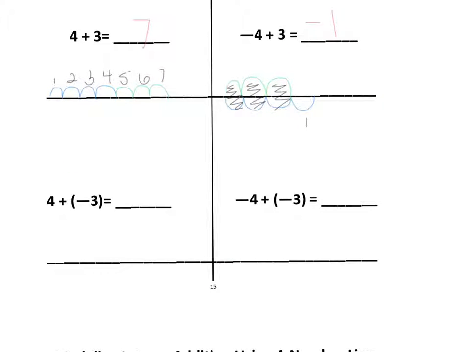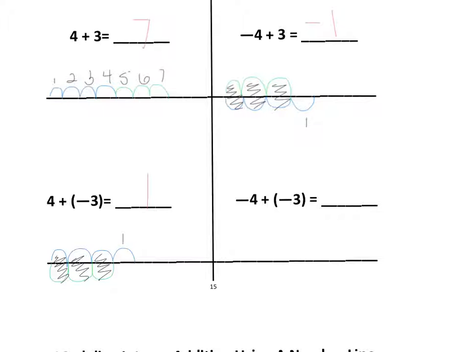Moving on to 4 plus negative 3. Starting out, we have 4 heaps. So 1, 2, 3, 4. We then go out and we're going to dig 3 holes. So directly under the semicircle, we have 1, 2, 3 holes that are dug in the ground. We know that when we put a heap and a hole together, a positive and a negative together, opposite signs together, they make a 0 pair, and if you look at it, you formed a circle. So we do some light, brief shading wherever we have those zeros, and we note that we have 1 left. That 1 is above, we have 1 heap, so the answer to 4 plus negative 3 is 1.